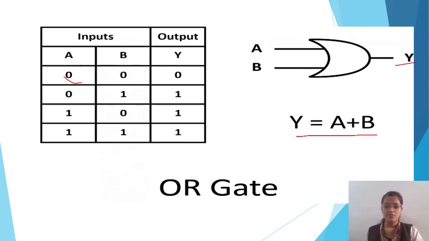Here the input is 0 and 1. It means A 0 and B 1. For the OR gate, y equals a plus b is taken as 0 plus 1 equals 1. For A 1 and B 0, 1 plus 0 will also become 1. For inputs A 1 and B 1, sum 0 and carry becomes 1. This is about OR gate.